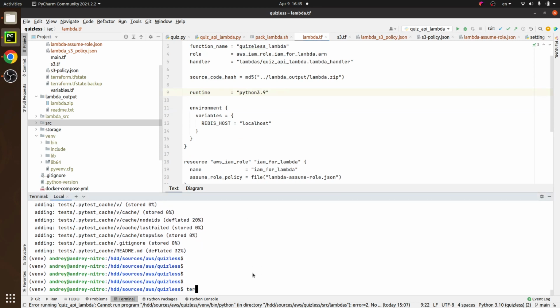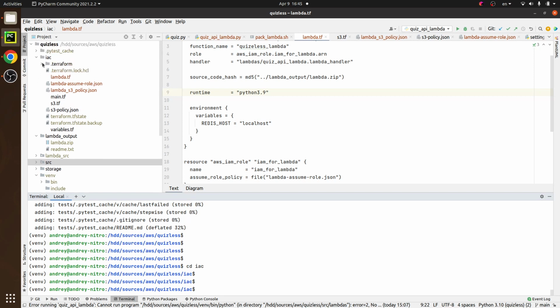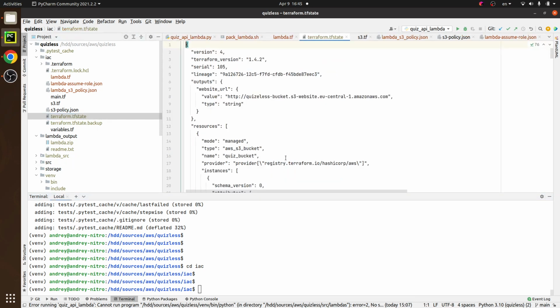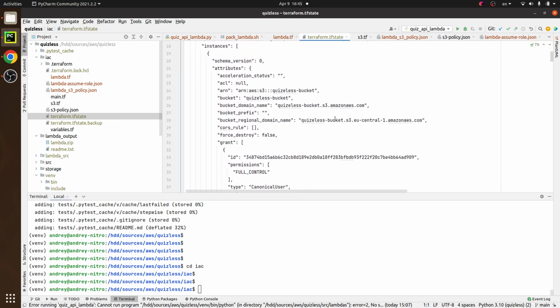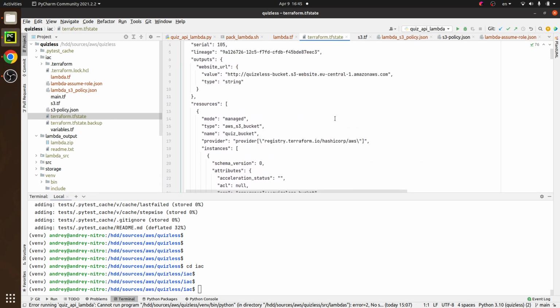And again, I'm using Terraform apply, but from the IAC folder. But let me show you something specific to Terraform. It's TF state. And the TF state is the file I'm never gonna publish to my repository because it actually contains some data that should be protected. Let me check.